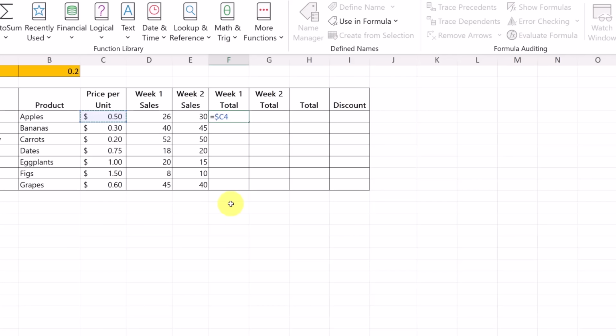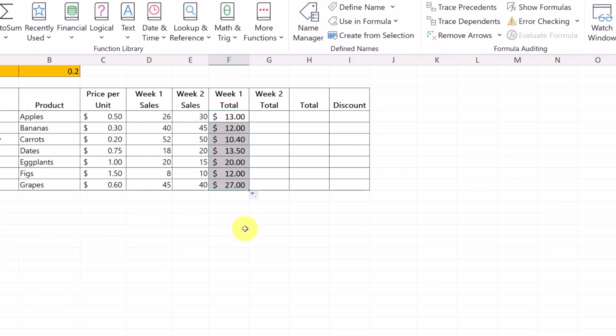I want it to stay in absolute for that column. And I'm going to complete my formula now. So I'm going to just go multiply by this right here and hit enter. $13. So it looks the same. And if I double click on it, I can see the dollar sign is in front of the C, nothing in front of the 4 on it. So everything, if I go ahead and copy this down, everything else still looks correct.